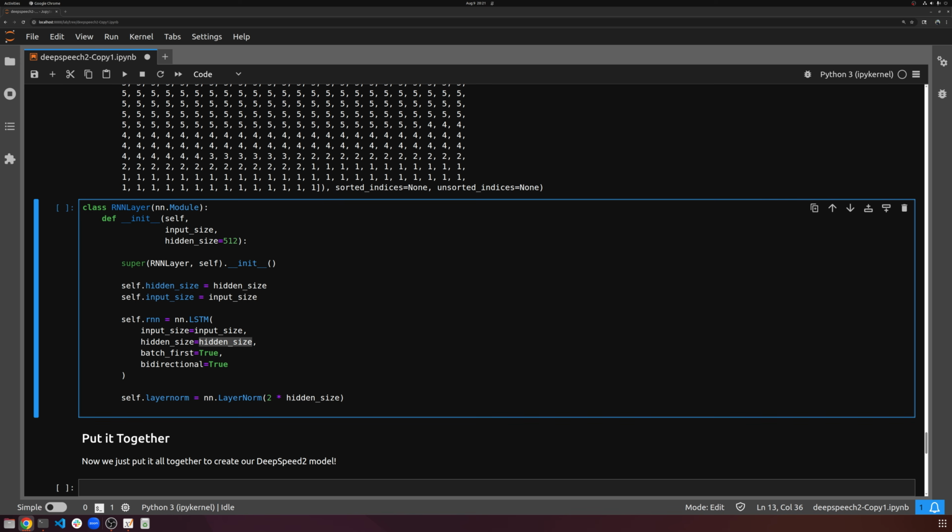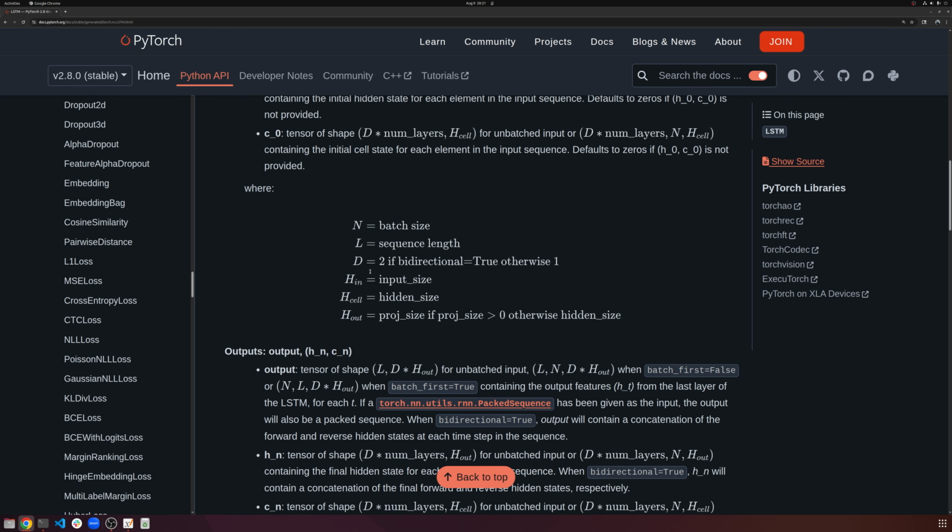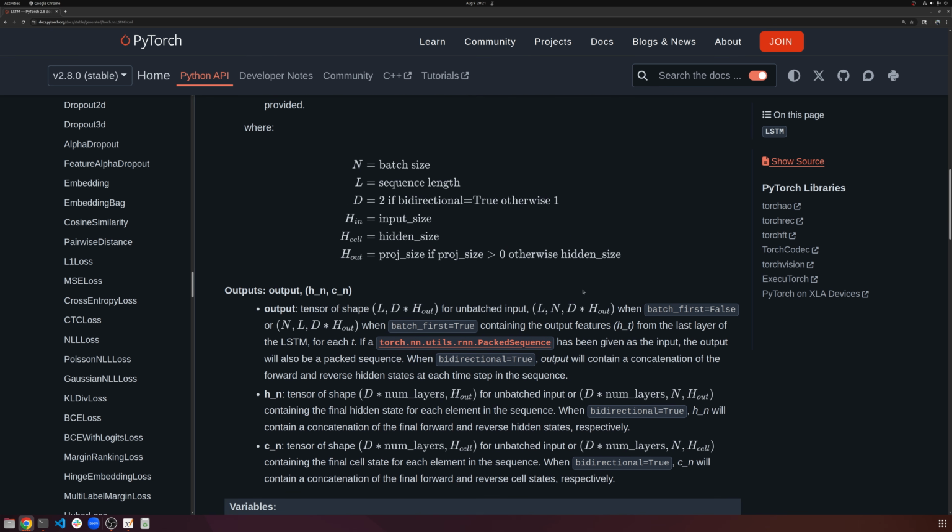So you can go ahead and take a look at, for example, the Torch implementation of the LSTM, just to have some clarity. We can see that the output is going to be D times H_out, where D is 2 if bidirectional is true, otherwise 1.